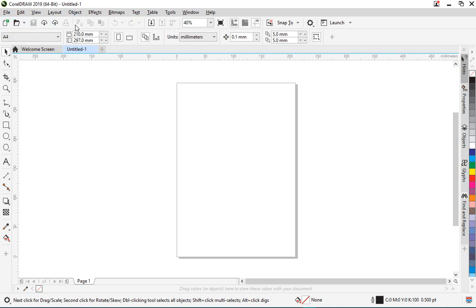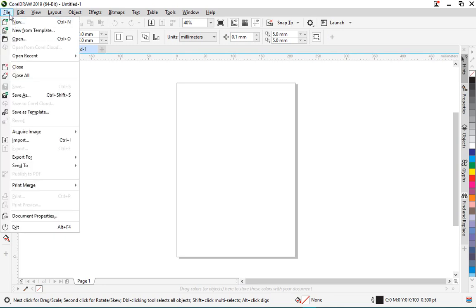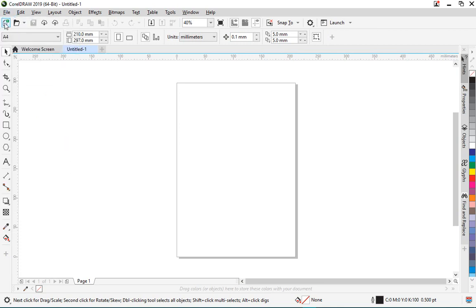This is called the standard toolbar. The standard toolbar has some shortcuts that you already have on the menu bar. So you can see there is New here, and the shortcut is Ctrl N. If you go to File, you will see New. So that means you also have the shortcuts here instead of having to go to File to click.